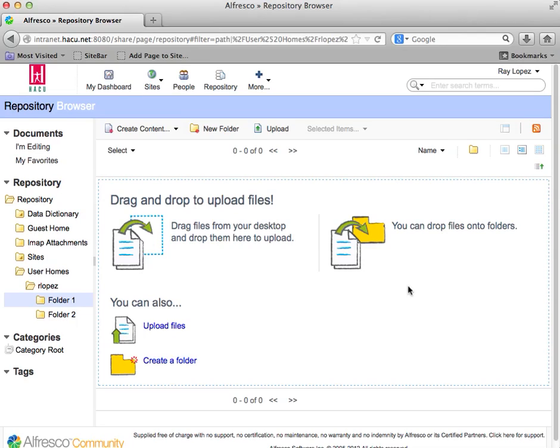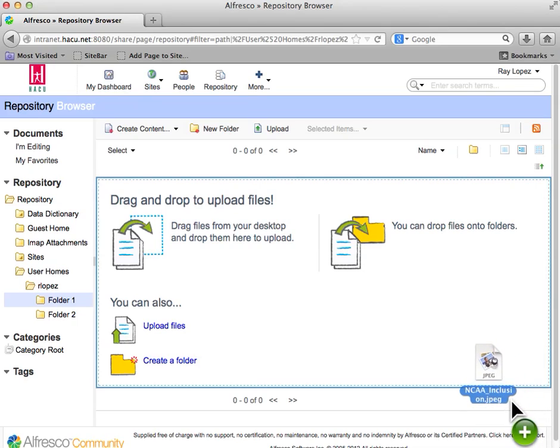You can very easily drag files from your desktop or from another folder on your computer inside this window, and once you let go, the file will be uploaded for you. So for example, I am going to pick an image file that I have here. That's a JPEG, and I'm going to drag it over, and here it comes into view. There it is.